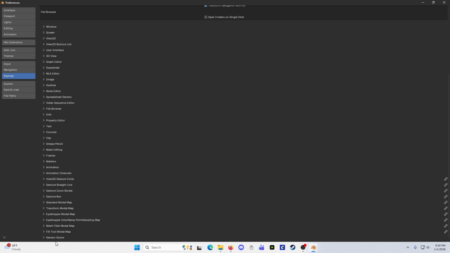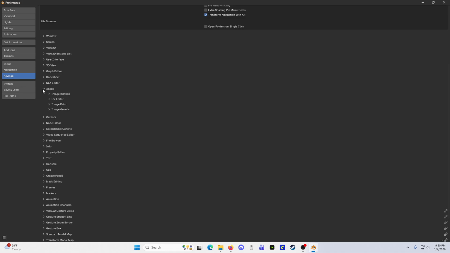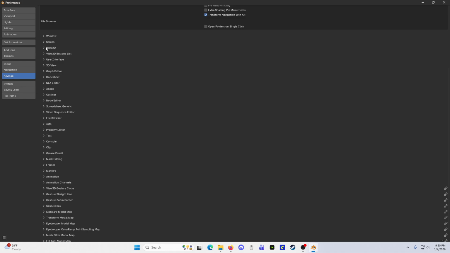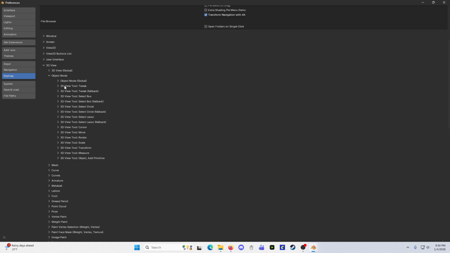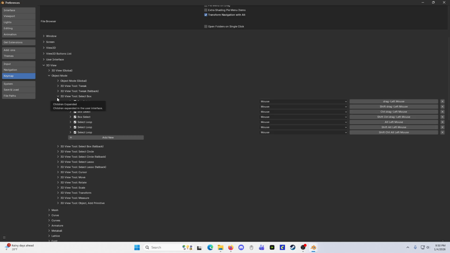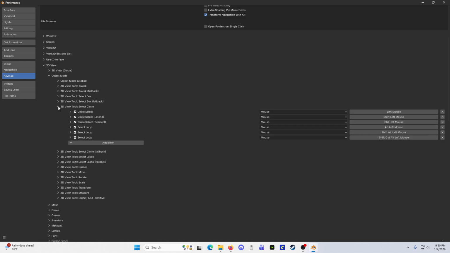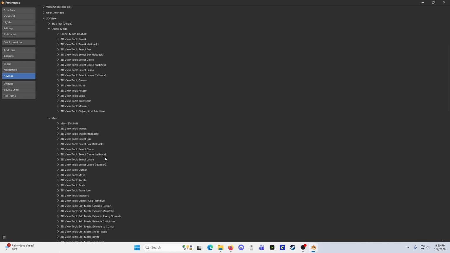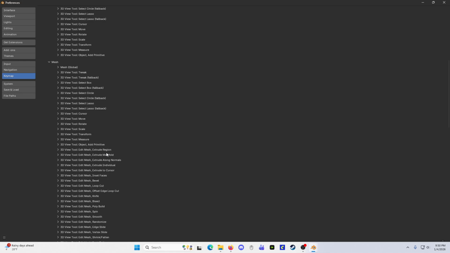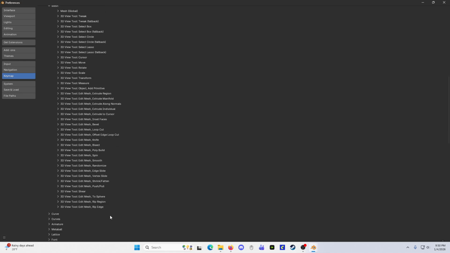File. Animation. No, no, no. Image. No. 2D view. 3D view. Object. Move, rotate, transform, measure. Box select, circle select. 3D view, focus.